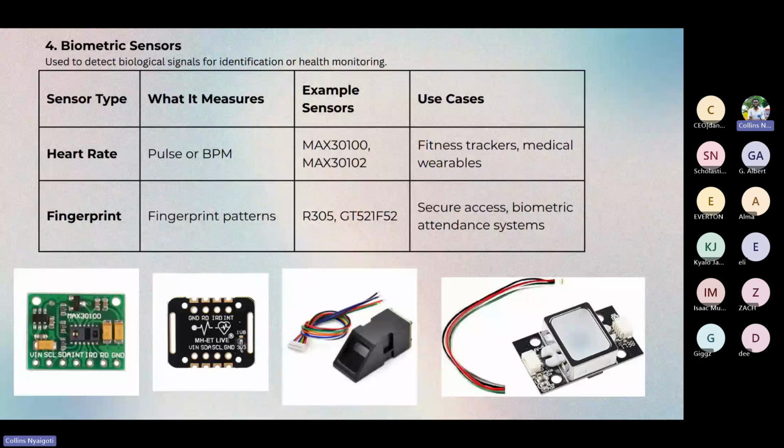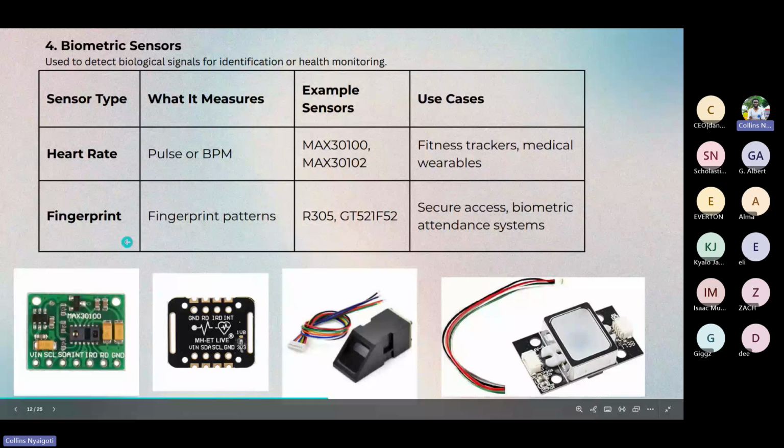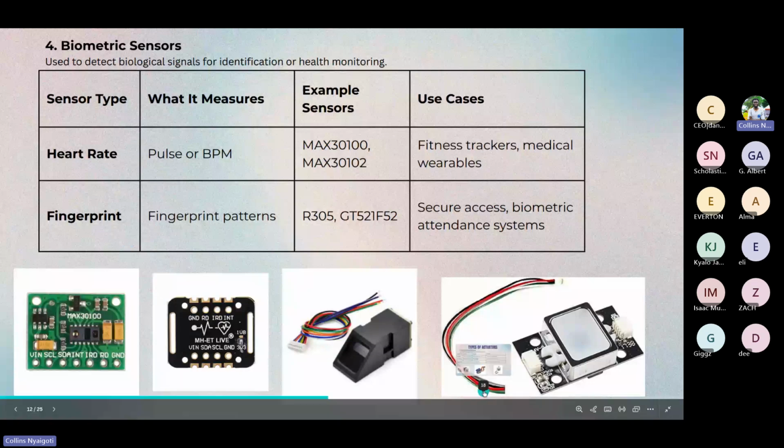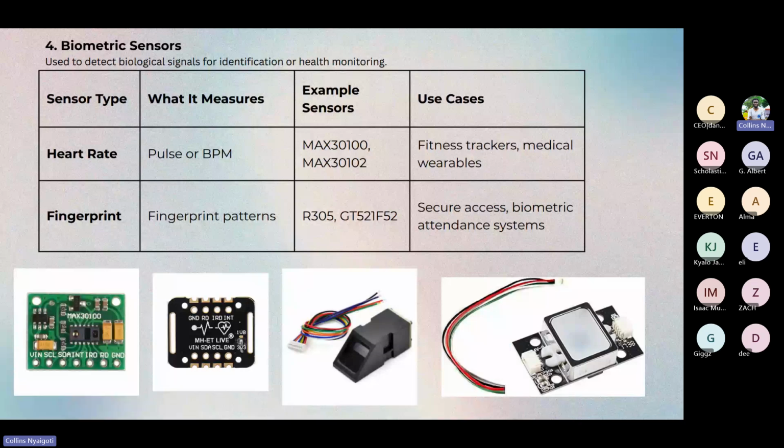Another one is the fingerprint sensor. This one I've worked with in Go Technologies when we were building our clocking device. It's the same concept as the fingerprint sensor in your phone, reading fingerprint patterns and using that fingerprint to verify someone's identity. Our startup that I mentioned has our first product, the GOT GN1 clocking device. It's a biometric clocking device used by staff for clocking in and clocking out. That's why we applied this.